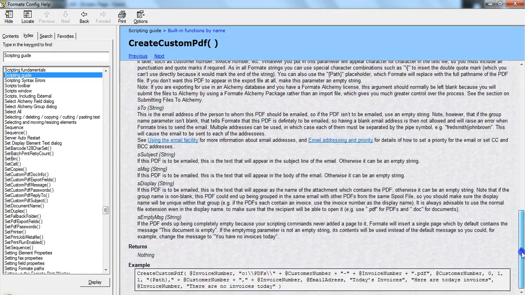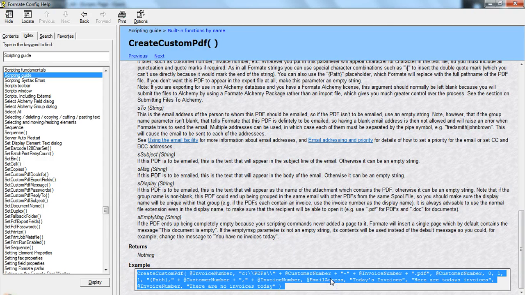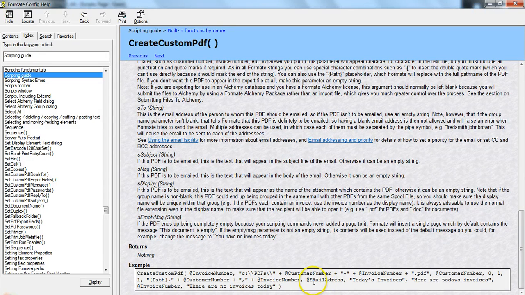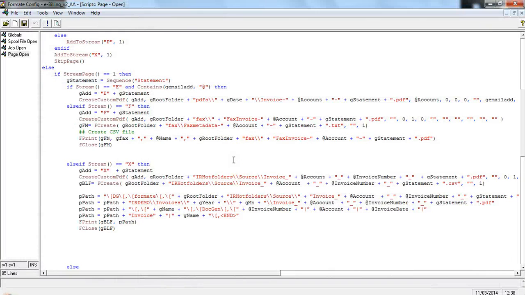But the best thing is at the bottom here we have an example, so you can literally cut and paste that and copy that into your scripts. Obviously you need to edit the relevant field names, and obviously the paths may be different, but it gives you a really good starting point, and even our developers use the help all the time.